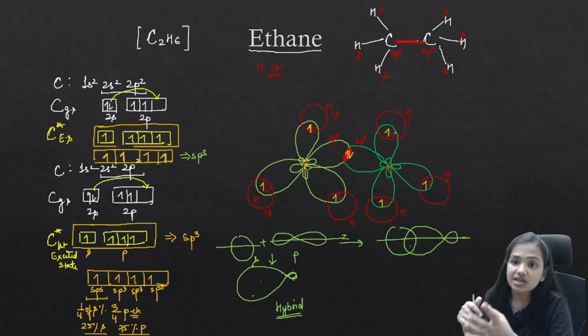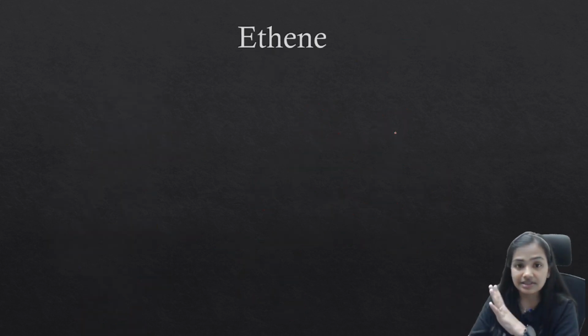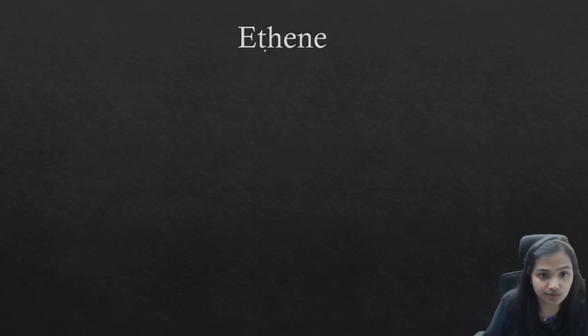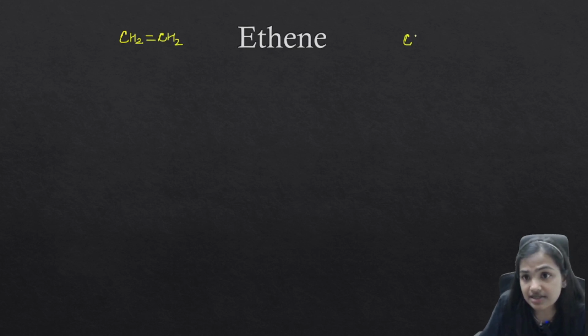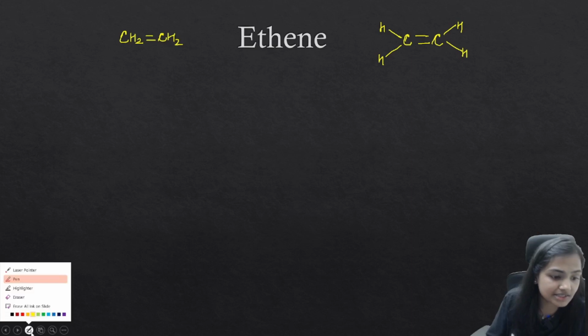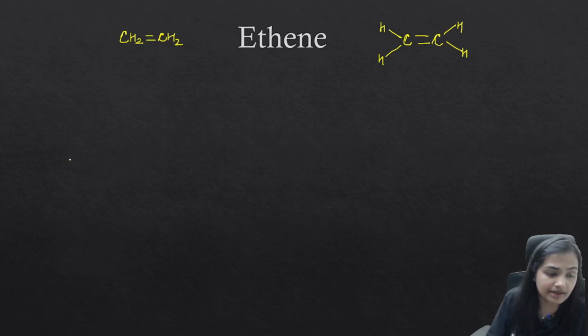Okay, so now let's move ahead with the ethene, and then after we will be doing a comparison between all of them. So when I'm talking about the ethene molecule, what is ethene? Ethene is simply CH2 double bond CH2. We can also write it as C double bond C, and here we have the hydrogen, hydrogen, hydrogen, hydrogen. So why is the structure something like that? Let's have a look, guys. The answer has been hidden in the concept of hybridization again.